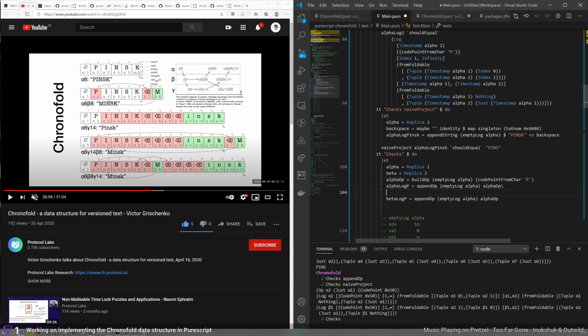Okay, so let me make a note of that. Starting with empty log alpha on beta means that alpha started the document and we send the root operation from alpha to beta.